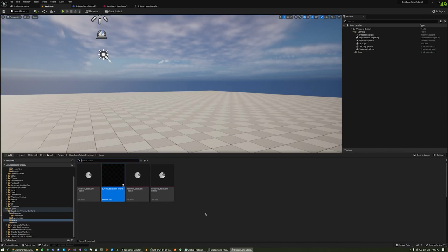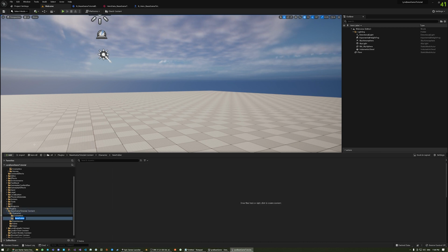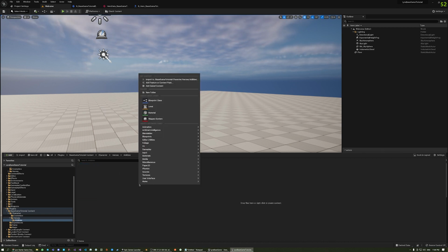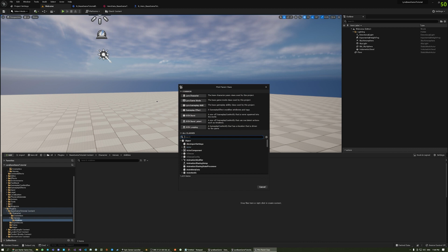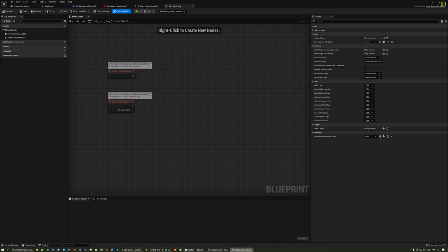For this, we're gonna need a gameplay ability. Basically, let's create a jog ability. For that, let's create a folder here in the character that is called heroes. And inside heroes, we're gonna have abilities. Here, let's create a blueprint class inherited from Lyra gameplay ability, and it's gonna be our gameplay ability hero jog. Here we're gonna put our logic.